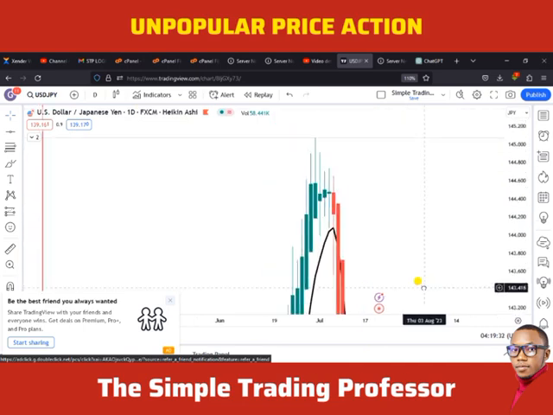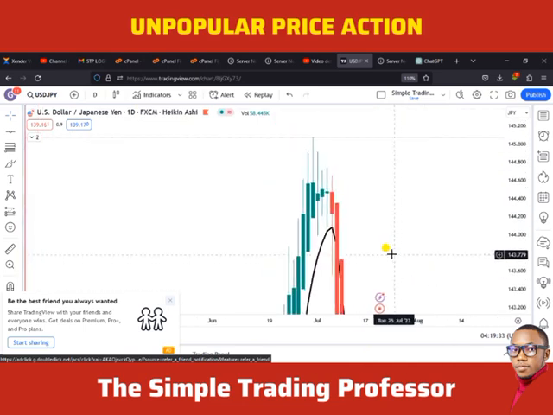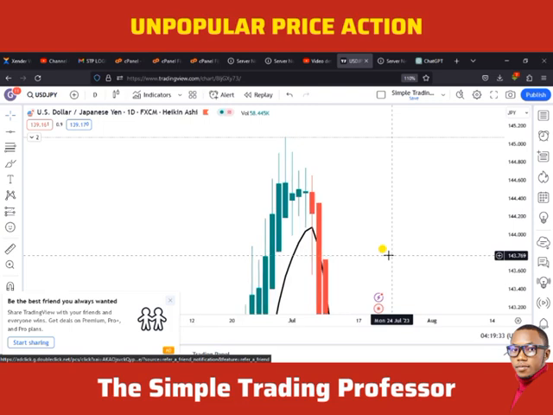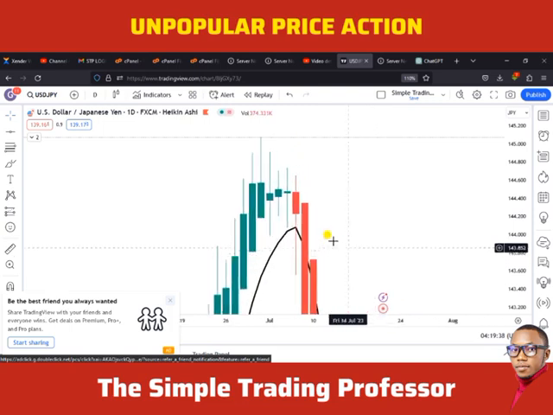Okay. This was where we closed our trade. I remember this trade very, very well, a few days ago. So we held the trade down to this point. Price got to a resistance level here. We still held the trade until we got this, and then we left the market.